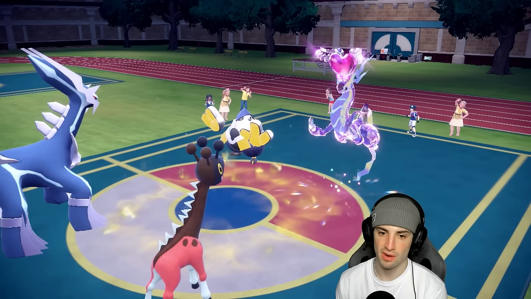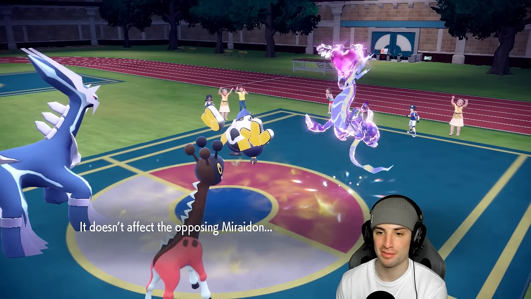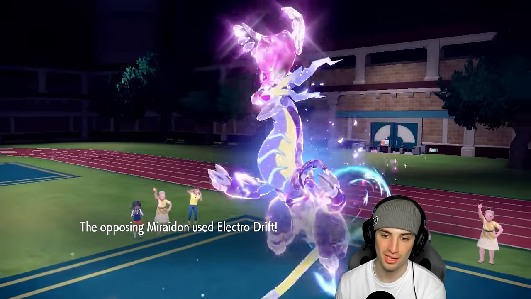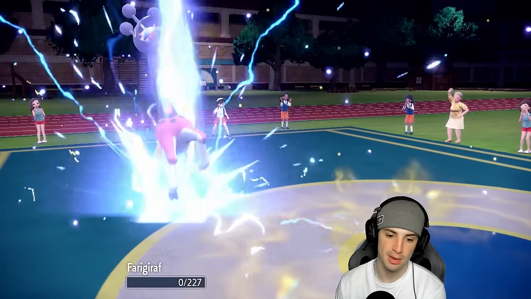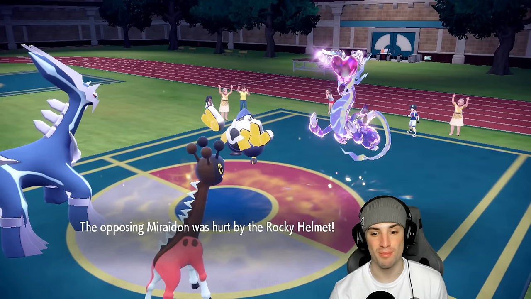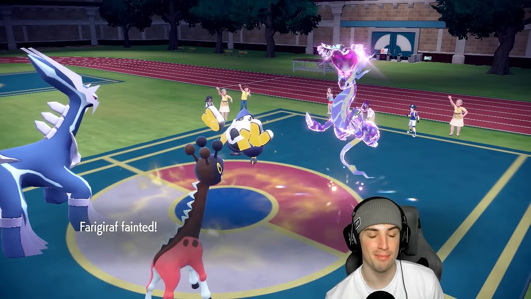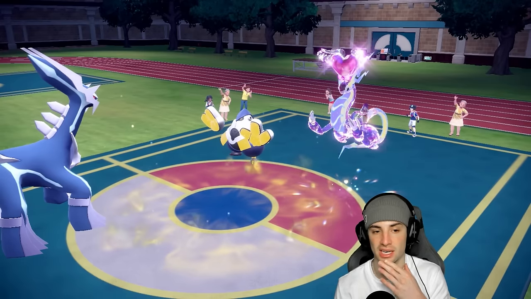So he's going to take a little bit of Rocky Helmet damage. Dragon Pulse is going to get neutralized, which is a little rough. This thing is minus one. He's just going to go for an Electro Drift into Frigraph. Yeah, okay, that's fine. So you take out my Frigraph. We should have two turns left in Trick Room. Maybe one. I actually got to check it out.